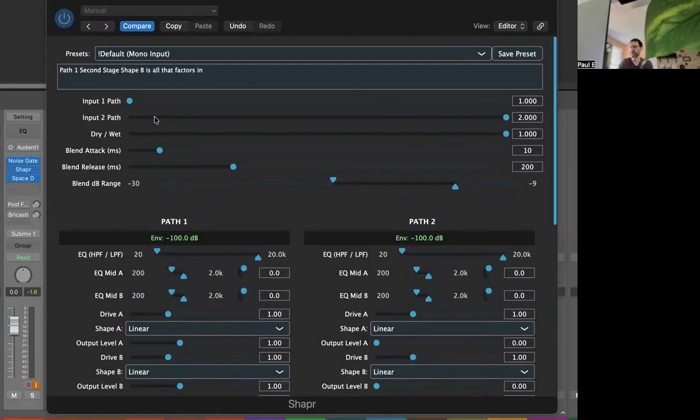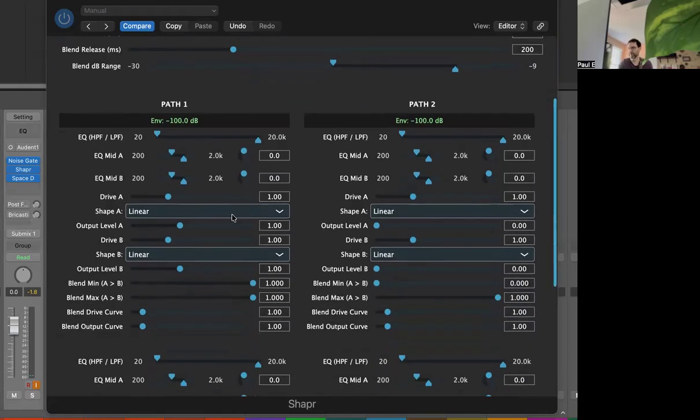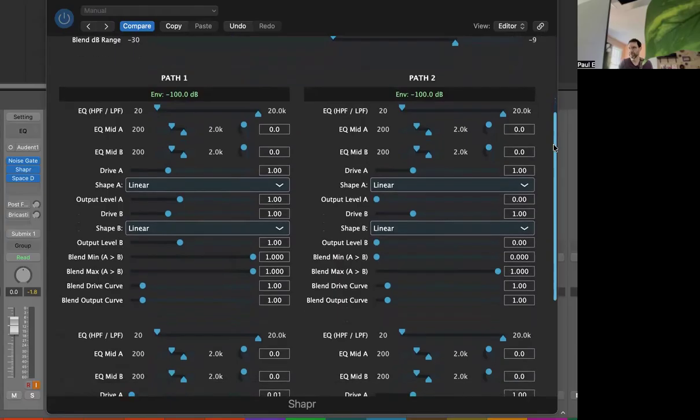So there's a reset, which path we want the input to go down. And then the path starts here. So we can dial in some EQ right away. We can cut some lows if we want, cut some highs if we want, and do a little bit of mid scooping, or we can do some mid punching, like what certain distortion pedals might do, like tube screamers. Tube screamers would maybe have this bumped up a little bit, so we could emulate that first part of this path as being something like a tube screamer pedal if we wanted to.